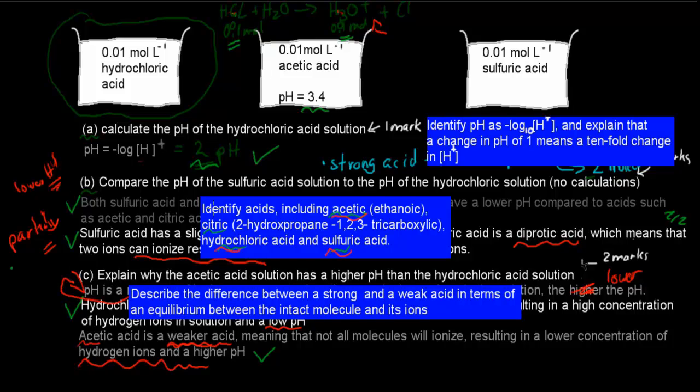Question B actually, so the fact that sulfuric acid is diprotic and hydrochloric acid is monoprotic, that came from here. And the calculation of pH, this came from a couple of dot points that tell you need to be able to calculate pH given concentrations. And this was maybe one of them, but there's other ones as well.